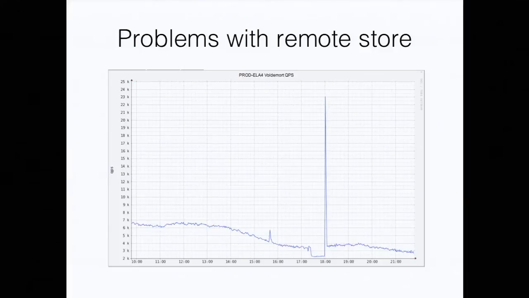Here's actually an example, I think from Voldemort. If you look at this, till around 17 hours, the store is serving both real-time traffic and traffic from a stream processor. At around 17 hours, the stream processor goes down for maintenance or failure, whatever reason it might be. At around 6 p.m., it comes back again, and it has backlogged so many messages that when it comes back up, it is pounding the database with so many requests that it's actually affecting the database. If you're operating an internet service, this is not something that you want to do.